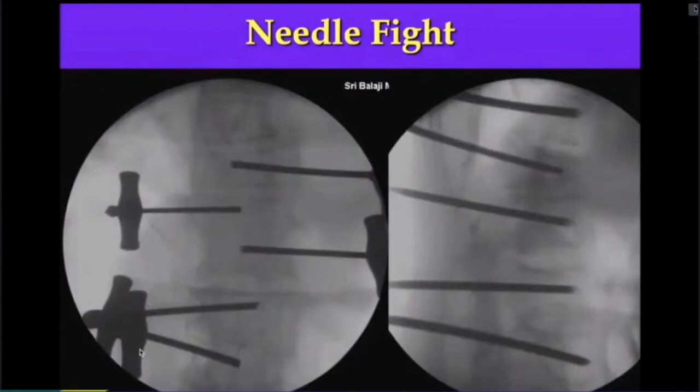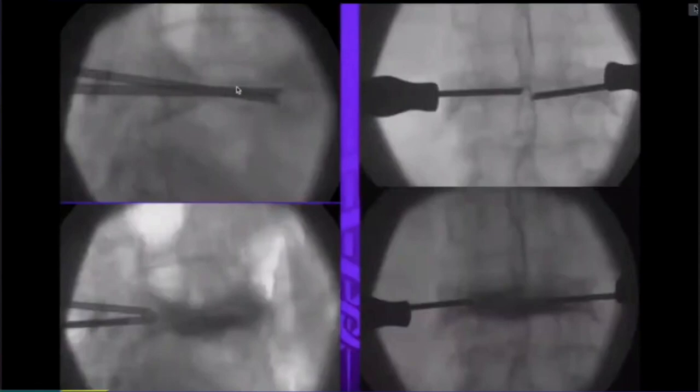But when there's a vertebra plana or a very thin plated fracture, you don't go from the upper outer quadrant because then you tend to cross like this. So you try to come as parallel to the end plates as possible without thinking much about the pedicle part. So this is how you can really go right in front and put cement. This is what it is. With the radiofluoroscopy, you put in a dye.